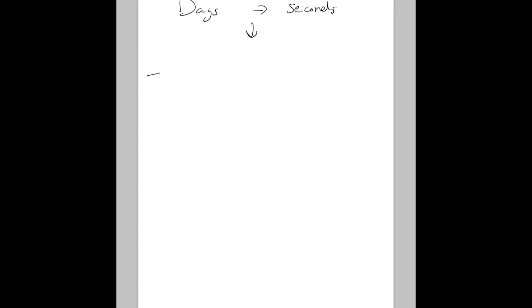So first, we put what we're trying to convert on the outside, and then we just set up a series of conversion factors all right there together. And we don't really worry about the in-between steps, because we can just put this in our calculator as multiple steps like this. So we know that there are 24 hours in 1 day.